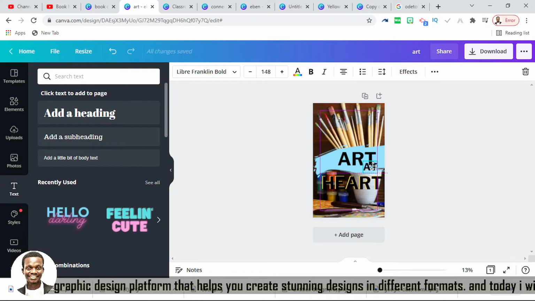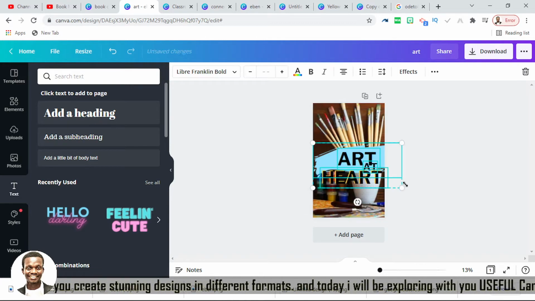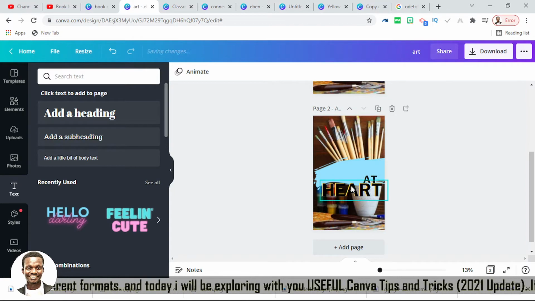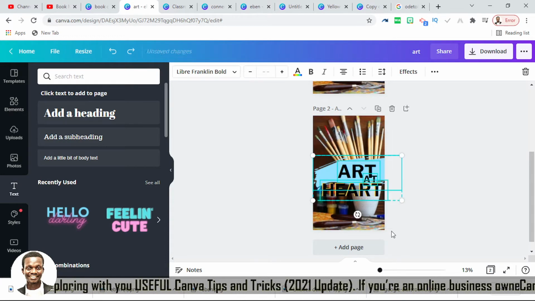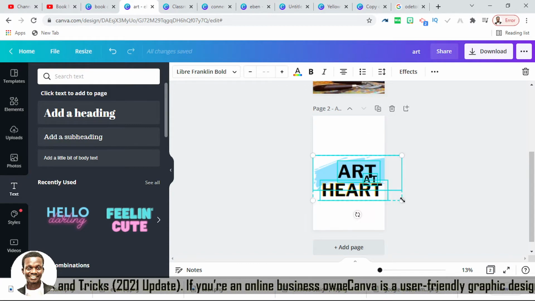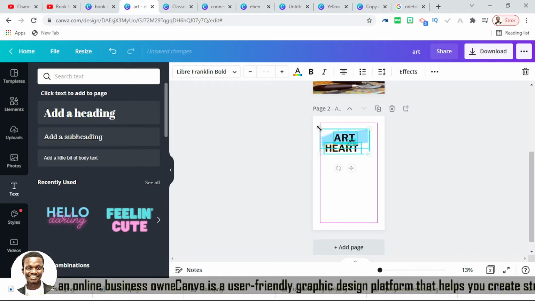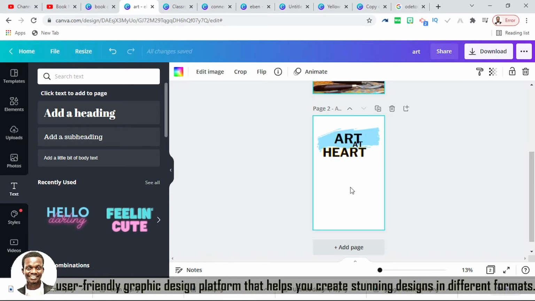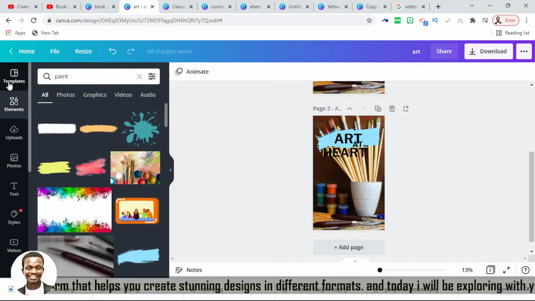Okay, so this is what I have as my front cover, and the front cover is not bad. I can duplicate and create a back. Sometimes on the back cover I'll just do this. I can delete this and do a little bit. The same pictures can also be used. So this time I'm going to write my biography.